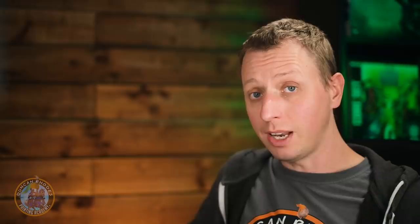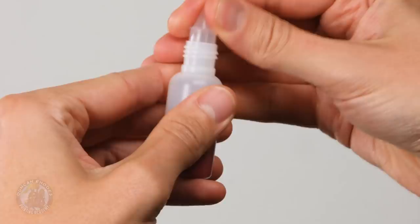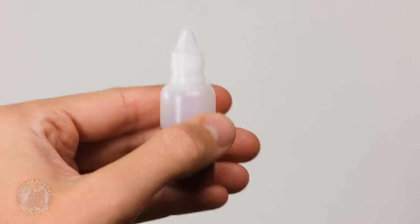Once the paint's fully decanted through, the next thing to do is just remove the cone — pop it onto a piece of tissue so it doesn't stain the table. Then you need to pop the nib into the paint pot. Get hold of the nib and put it in lightly, pressing it down until it starts to really resist. Then rather than squishing it down — because you can end up folding the bottle and getting paint everywhere — just get your cap, get it on the thread, and screw it down as far as it will go. This forces the nib down on the inside so it gets a full seal. And then you're ready to give it a good shake and start to use the paint.